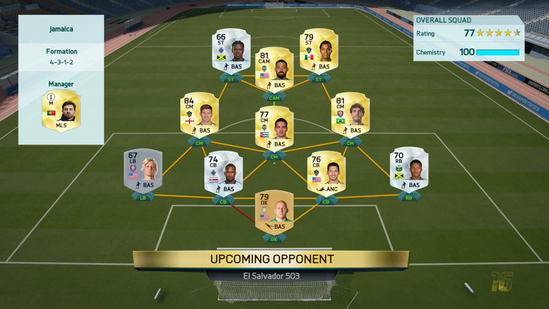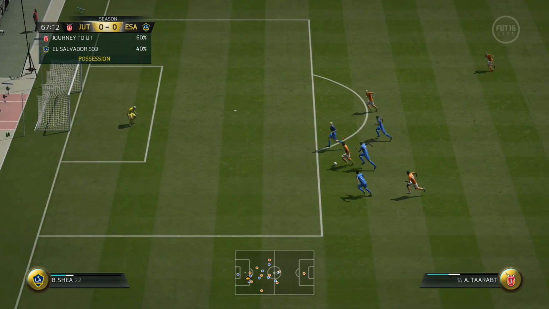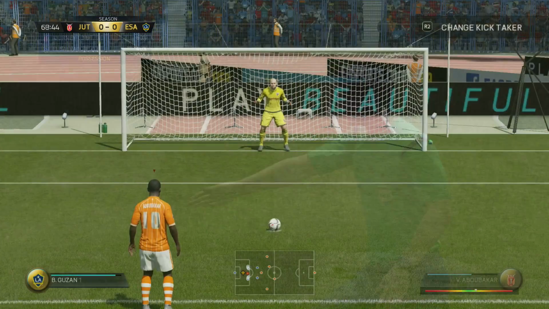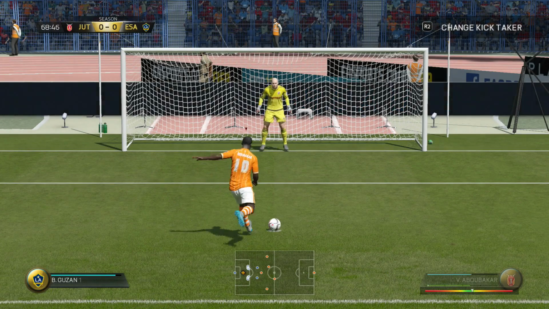So we're going to move on to this next match, and this guy actually has a 4-3-1-2 MLS team, apart from the goalkeeper. Very common when you see people make MLS teams. They usually have Tim Howard in goal. This guy chose to have Guzan. We earn a penalty in the 67th minute. All the action came in the second half in this one.